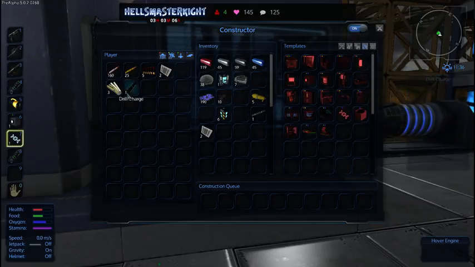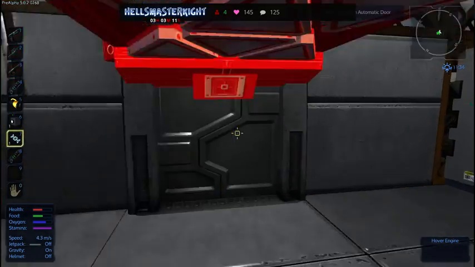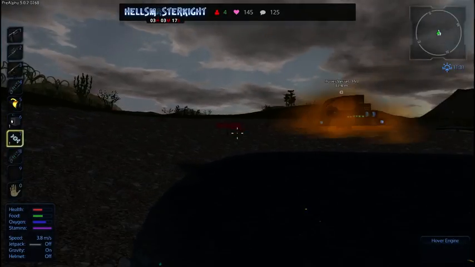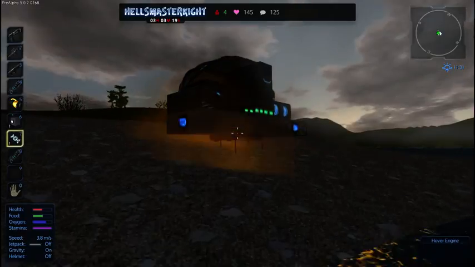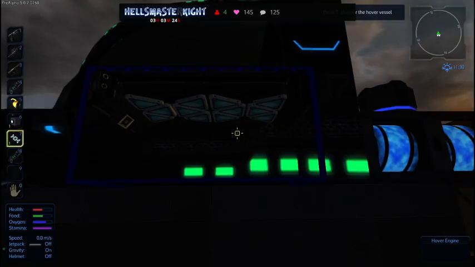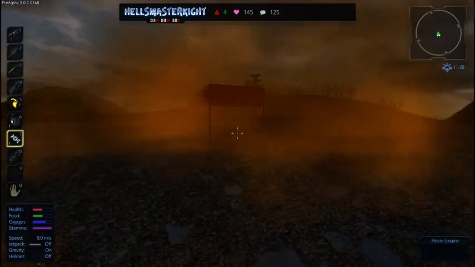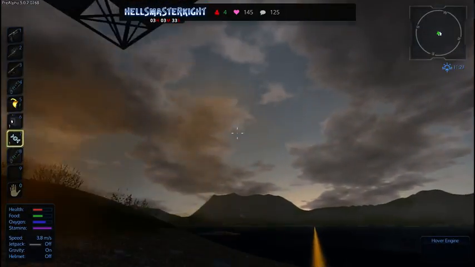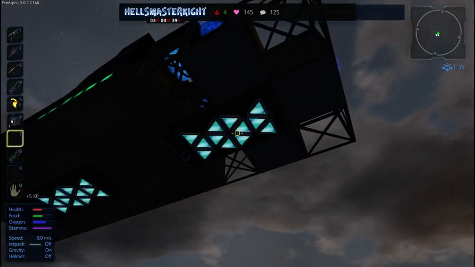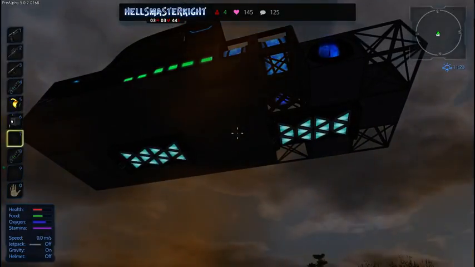Okay, so we're out of there. As you can see, your hovercraft has sunk down. So you need to get into the engine, make sure it's at 3 meters, get back out, and then you can quite easily put in your second hover engine. That will now give you a balanced hover.